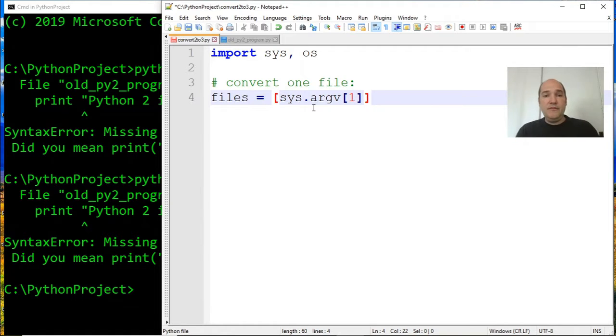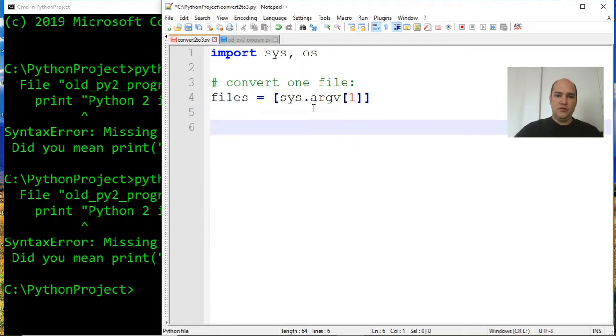And if you've seen that or not before, you should just know that what sys.argv[1] is, it's saying whatever I've written at the command line after my program name, turn that into an argument. And it's taking that argument, putting it into this list called files.